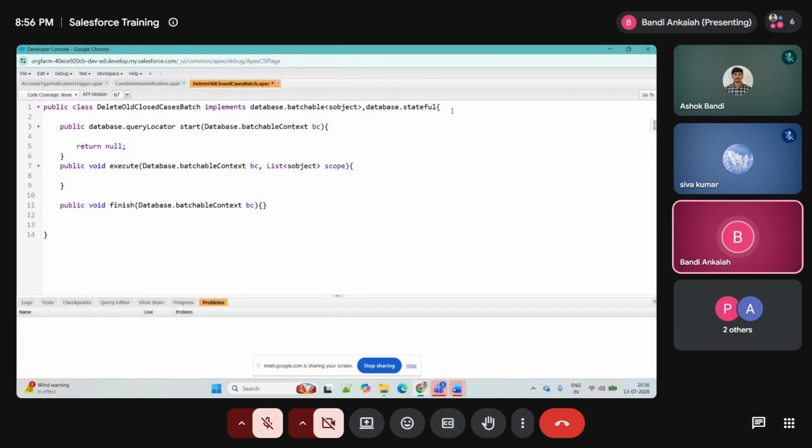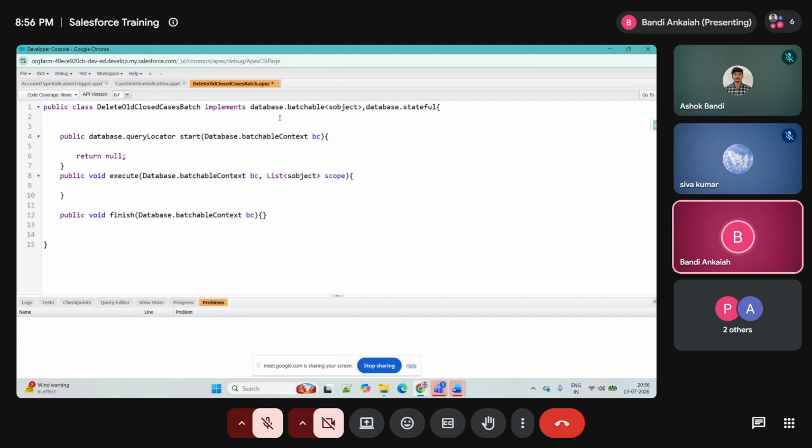Now I need to track some things. So private integer closed success records, initial 0.